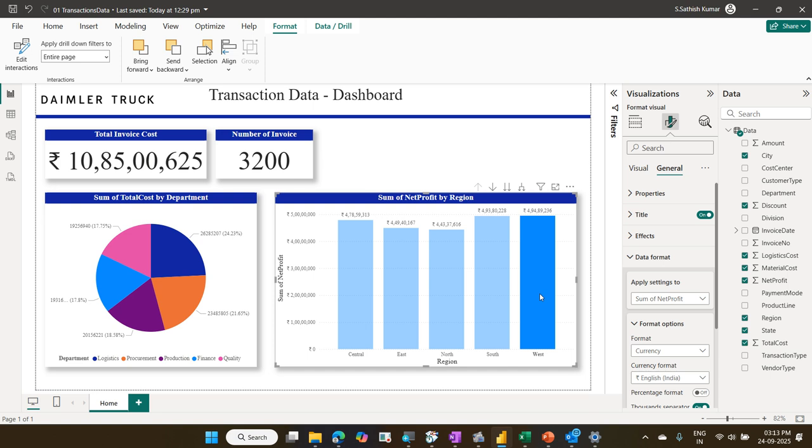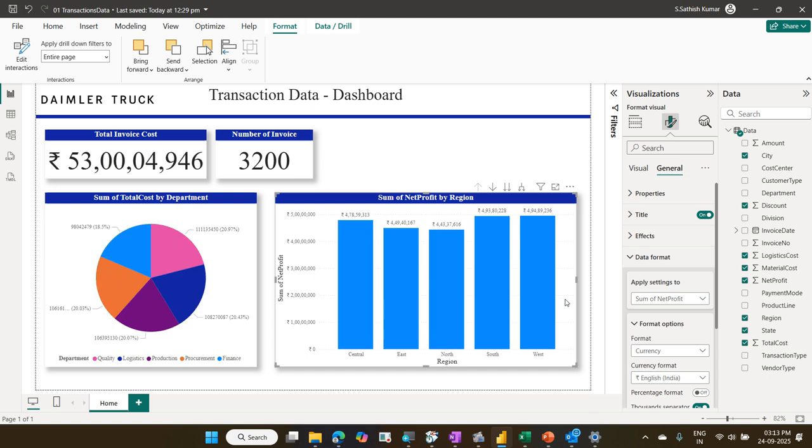First take a decision on what you want to do. Go with the pie chart first. You tell me, I didn't take a decision. When I select the pie chart, what to do with the card? Whether you want to filter it or not. Filter. When I select this pie chart, what do you want to do for this column chart? No filter. You don't want to filter. Filter it. Your wish this time.